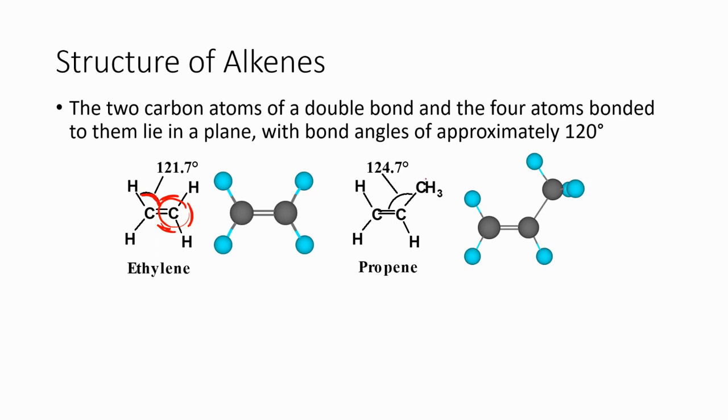But if we put a larger group there, let's say we have propene, which is essentially like having a methyl group on the alkene, that's going to take up a little more space, and it's going to widen up that bond angle to relieve a little bit of steric strain that's going to form here between the hydrogen and the methyl group. So that's going to be a bond angle of more like 125 degrees to relieve a little bit of that strain.